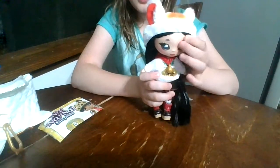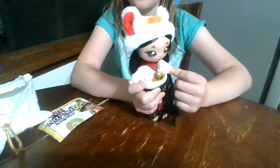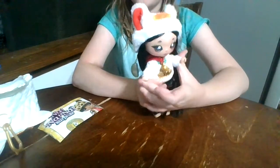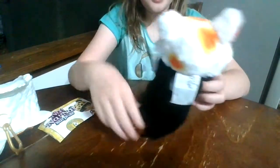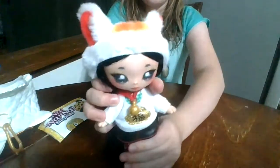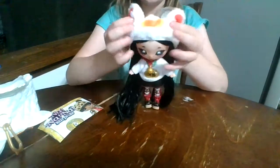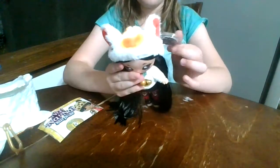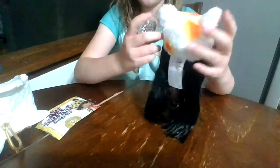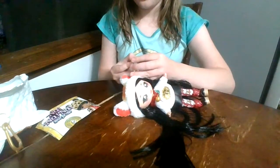She is a fabric doll. All the NaNaNa dolls are. Can move her arms. A big hug for you! And like all the NaNaNa dolls do, and her makeup is beautiful. I like her hat with all the spots. The little ears are my favorite part. Every NaNaNa surprise doll has an animal to base off of. Now let's open this.